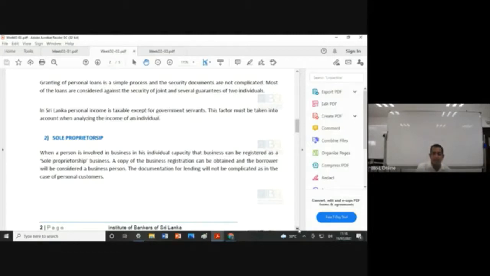Personally liable for, say, Indica Grocery. It is a sole proprietorship. I'm the owner, so you have registered as Indica Grocery. If you go and borrow under Indica Grocery, still I am responsible. You are the owner of this business, so you are responsible for the repayment of facilities taken under the business name as well. Sole proprietorship can be registered or unregistered. You are personally responsible for this.